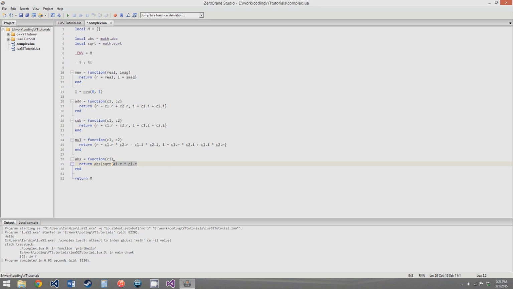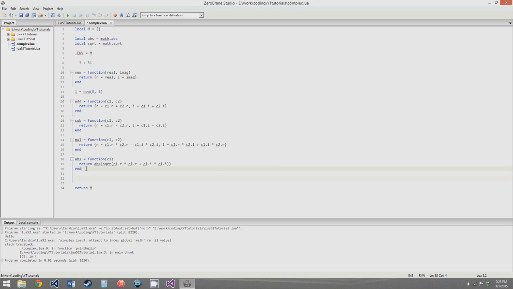It's just shorter to write it this way than to use the math.pow function, plus c1.i times c1.i, and end both those parentheses, and that's how you get the absolute value of a complex number.